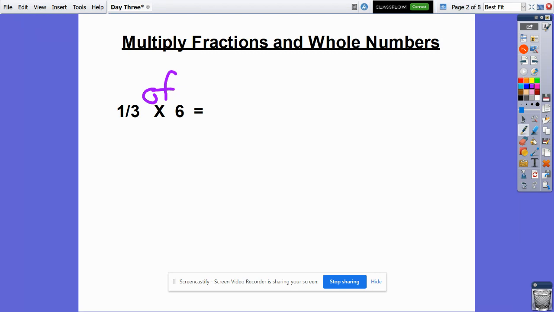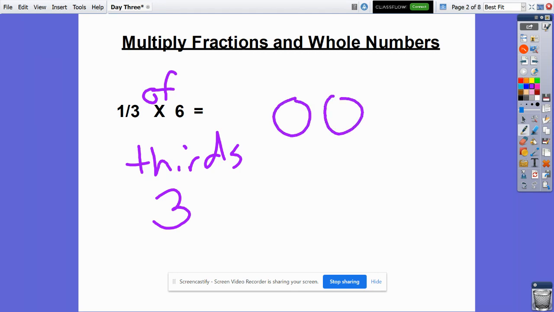If I'm eating a cookie and I want to take half of it, then I need to split it in half. If I'm eating a cookie and I want to take 1/3 of it, I need to split it into thirds. How many pieces would there be in thirds? 3 equal pieces. I need to split my 6 wholes into 3 equal groups or 3 equal pieces. This kind of sounds like division, so I'm going to use the strategy where you draw 3 circles and you split up your 6. 1, 2, 3, 4, 5, 6. I have split my 6 into 3 equal pieces.